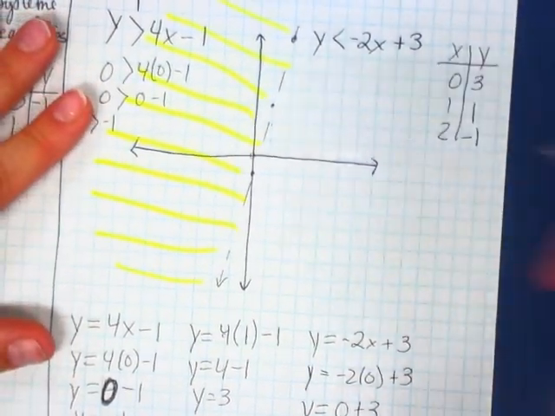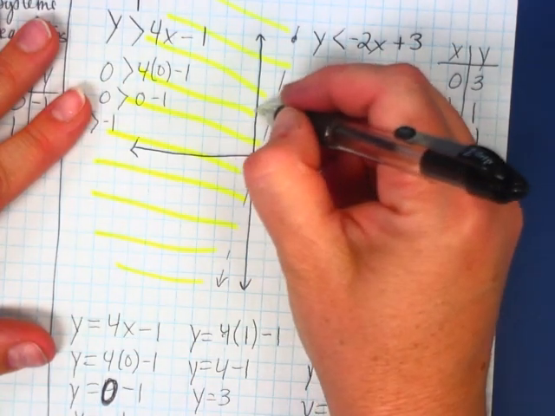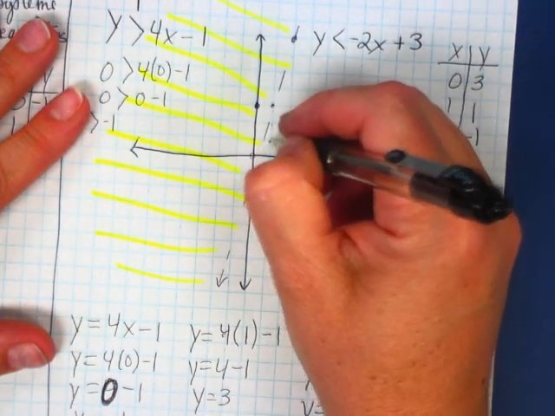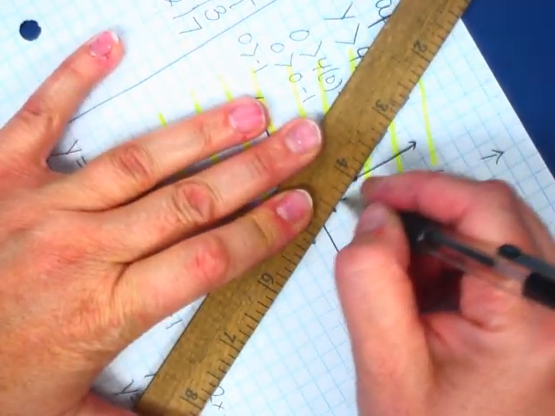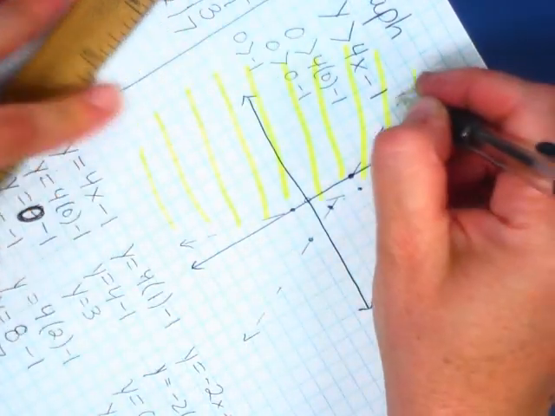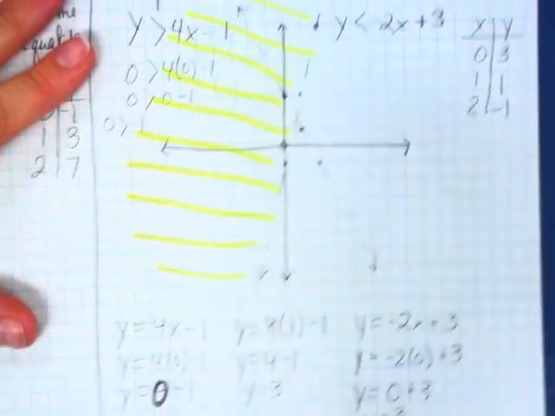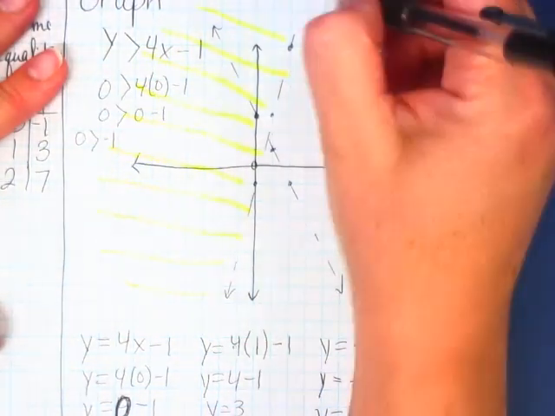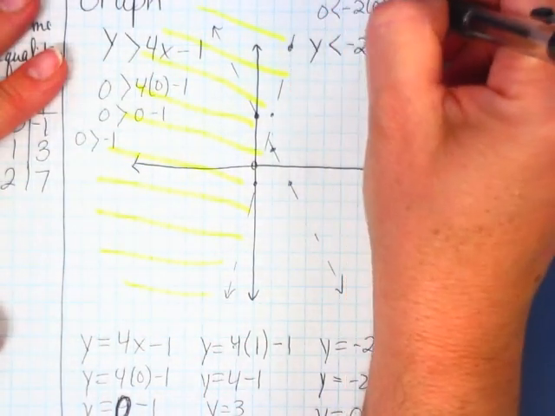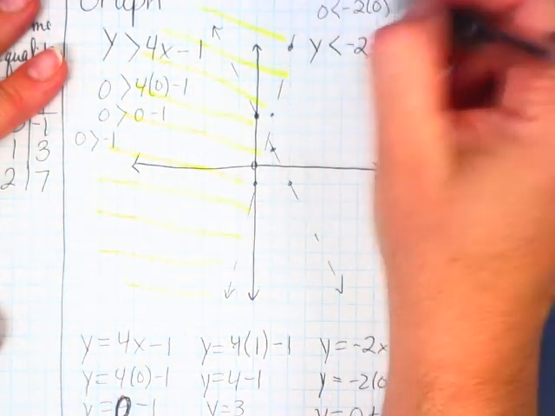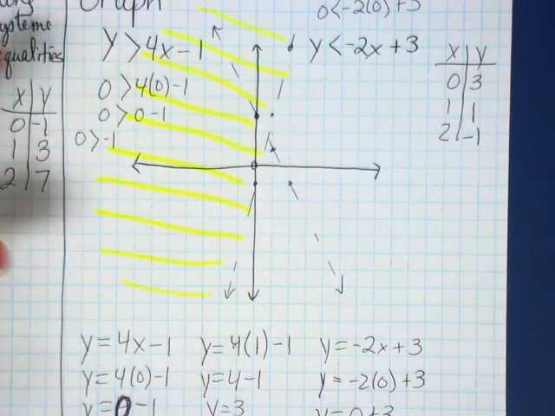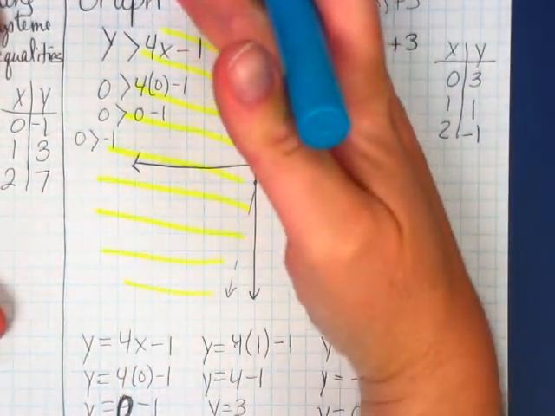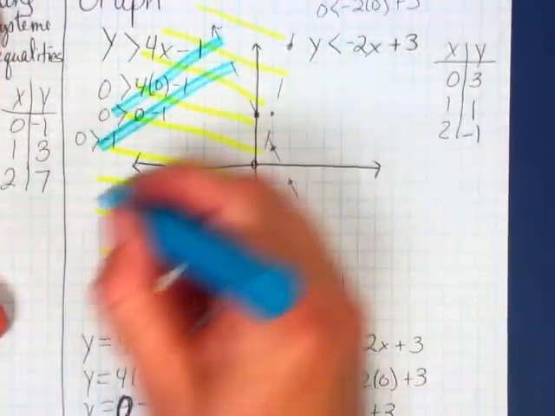So now we go over here and we graph 0, 3, and 1, 1, and 2, negative 1. It's going to be a dashed line because there is no equal sign. 0, 0 is not on that line, so I can try 0, 0 to see if it works. Y is 0, x is 0. So in this case, I get 0 is less than 0 plus 3. And so I get 0 is less than 3, which is true. So 0, 0 is on this side of that line. So I'm going to shade in over here.